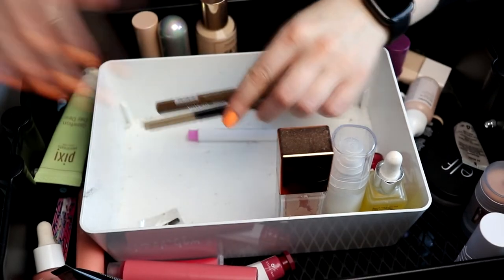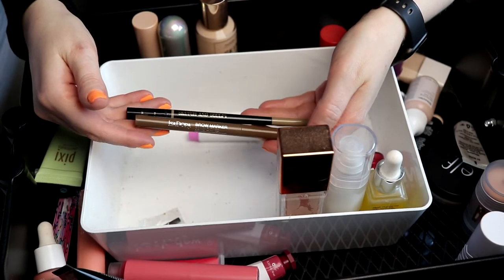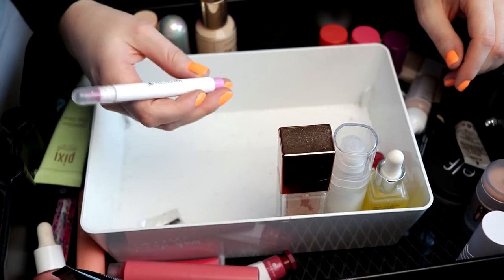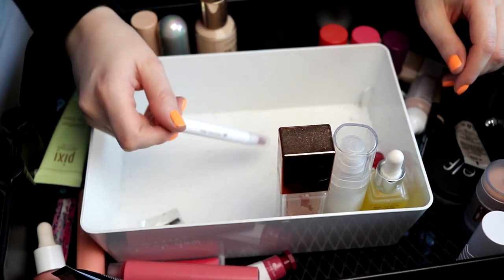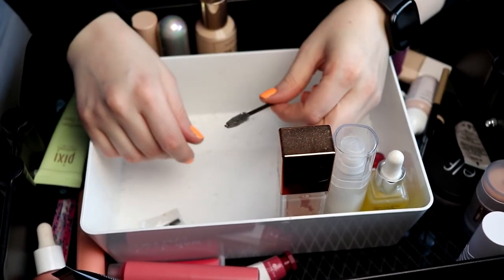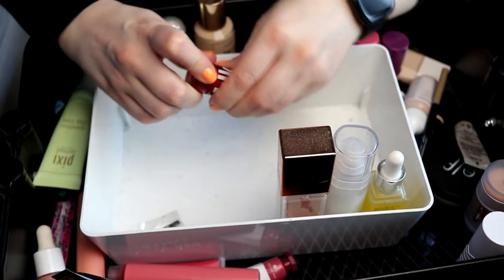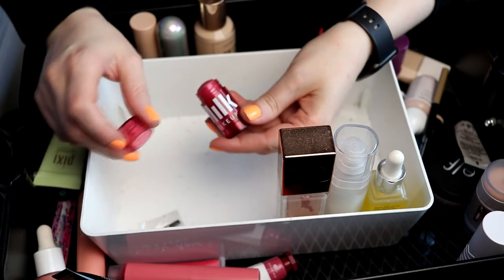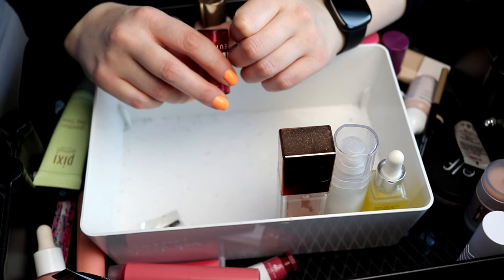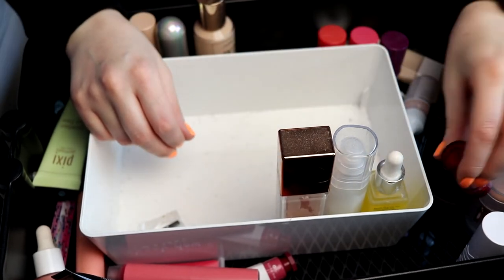And then I have two, it's so much dust and hair, two eyebrow pens, keeping these. I have a nail peeling pen for my nails, don't know why this is here. An old spoolie, throwing that away. This one from Milk is like a lip and cheek oil, I think. Glow oil lip plus cheek glimmer. I think I might keep it.